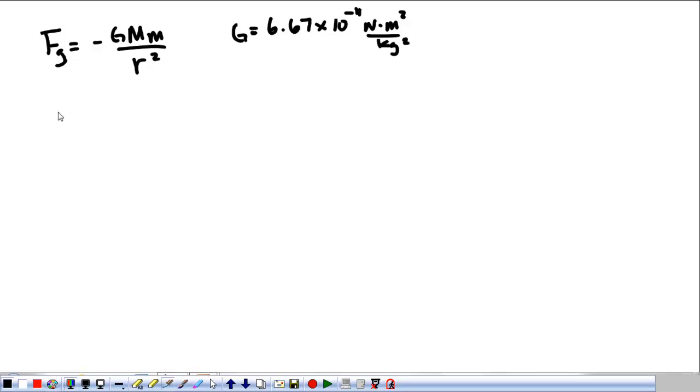So, the things that we can do with this, acceleration due to gravity, g, is just the acceleration due to gravity. And that's going to be the force of gravity divided by the mass of whatever little object we're talking about. And so, it's just G times the mass of the big object divided by the radius squared. This is the type of thing where they ask you, okay, we're going to go to a planet that has three times the mass of the Earth and twice its radius. What's the acceleration due to gravity on this planet compared to the Earth? We've also seen problems where it says, okay, we're going to change these things, the mass and the radius and how does that affect escape velocity or the velocity of an object in orbit.